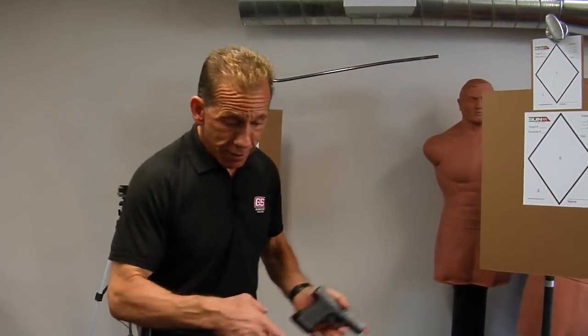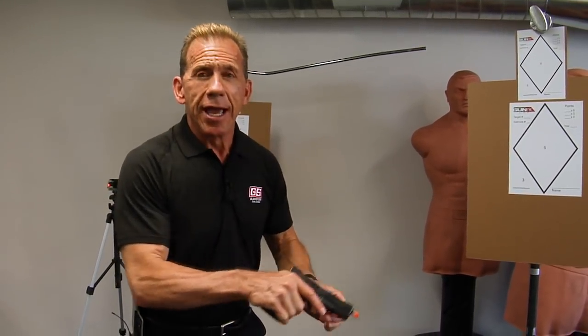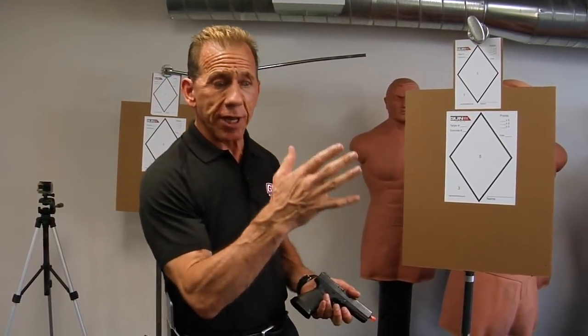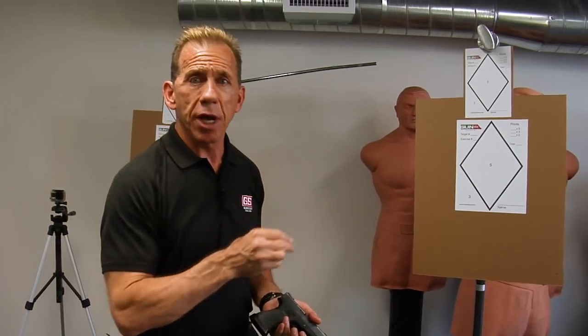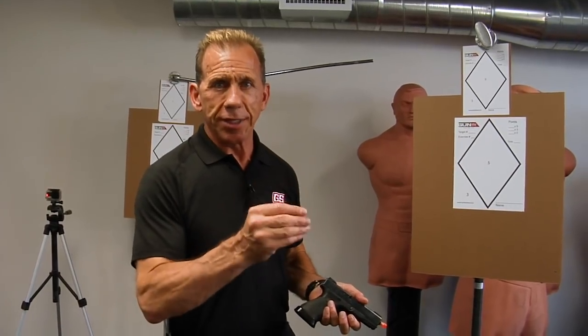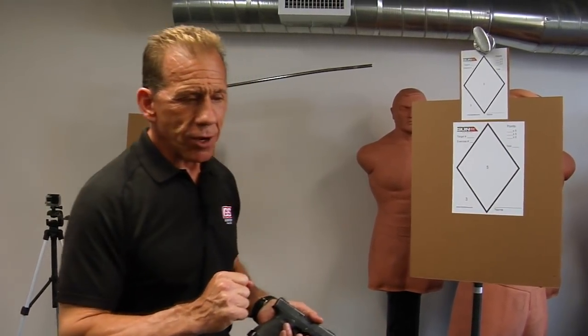If you're really interested in self-defense practice, you really need to stand there and learn how to shoot multiple targets with multiple shots, not just two, okay, whereas a double tap is what IPSC and USPSA is all about, but multiple shots, three, four, five to a target, because that's what's gonna take you into a true self-defense range. Because when you are actually involved in a shooting, you're typically not shooting one or two shots at the same target. You're shooting a lot of shots, and you wanna train yourself to be able to do that. And this exercise, this game that I'm developing here, will train you to do just that. And you'll see your strengths and weaknesses.